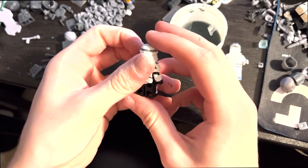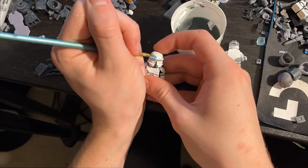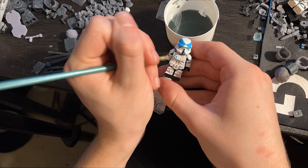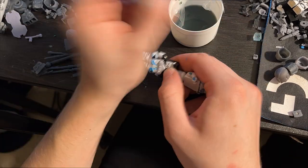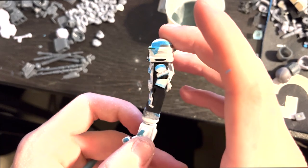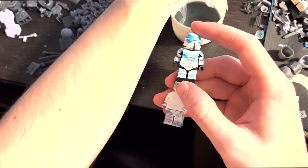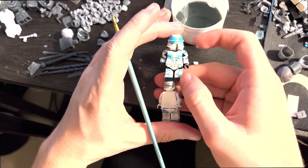All assembled — now I'm going to go through and start adding all the blue, then the gray, then the red, doing it one step at a time and time lapsing it. I ended up switching to Apple Barrel cool blue, which I had on hand — the previous one was really dry and problematic. I watered it down just a little bit to make it more spreadable. What I'm doing here is really just mapping out where the paint's going — a rough overall sketch of what the figure is going to look like — and I'll go over with a couple of coats.